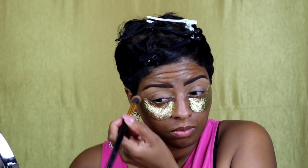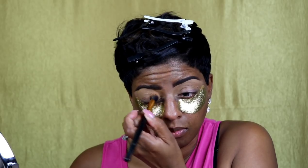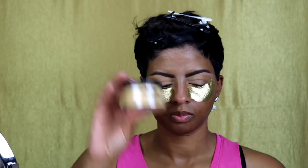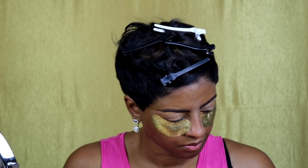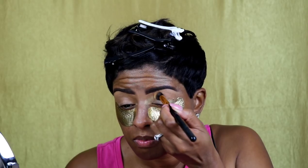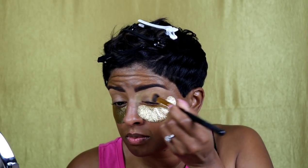And I usually use the Amande, closer to my skin tone, so I usually use that color. So now I'm going to set my eyelids while I apply the concealer with my Sasha Buttercup setting powder. I love that setting powder, it's a really good one. So just taking that brush and just pressing it in, just set my concealer.